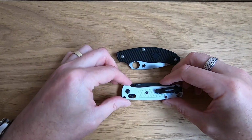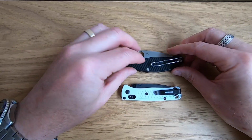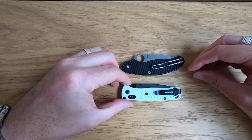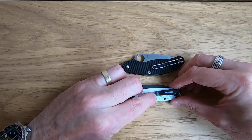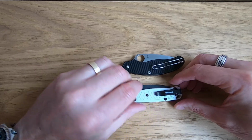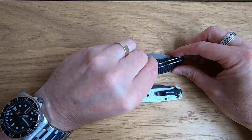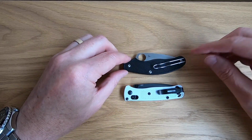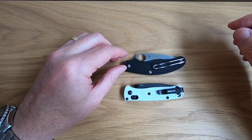On the back, the aesthetics there with a pocket clip, which one's strongest? The Spyderco is longer, so that would probably give you a more secure grip, but having said that, the Benchmade one's a little bit more springy. So the jewellery's out. Probably, I think I prefer the wire clip because it's a bit longer. So the Spyderco's finally clawed one back.